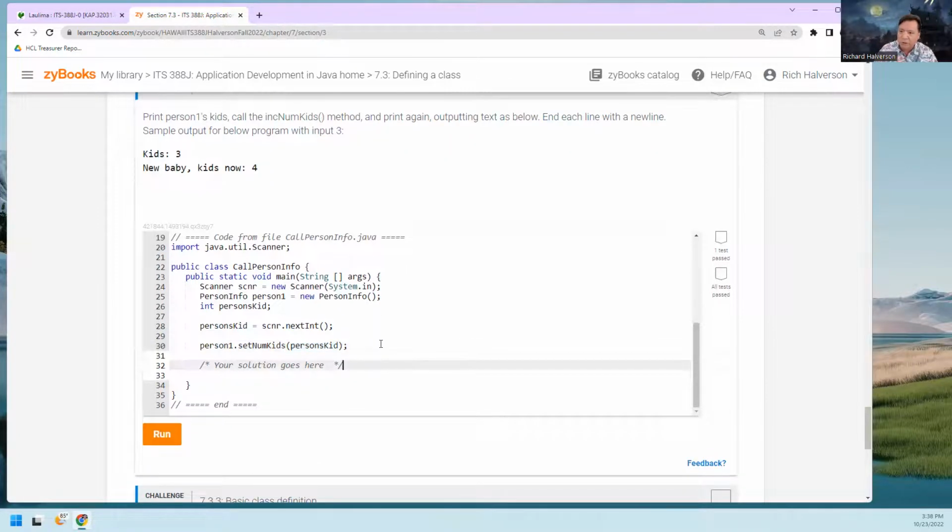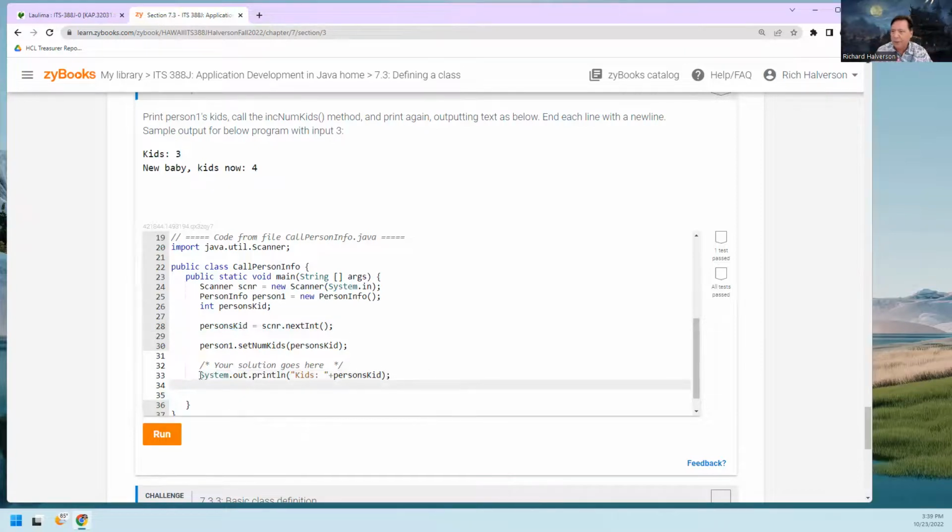All right, so the solution would be, first we're going to print out system.out.println, kids, colon, space, quote, plus, and I guess we can just use person's kid, because that's what was input.